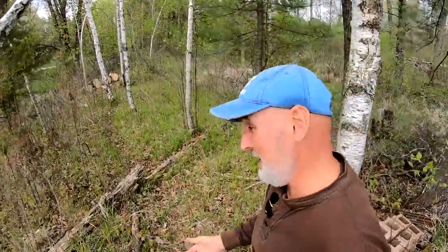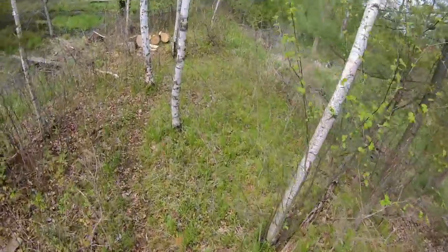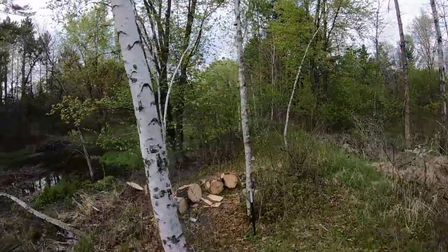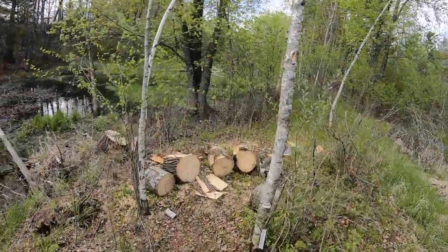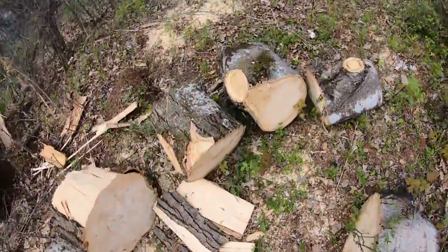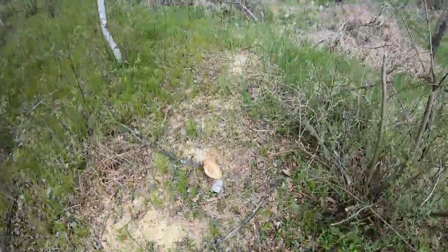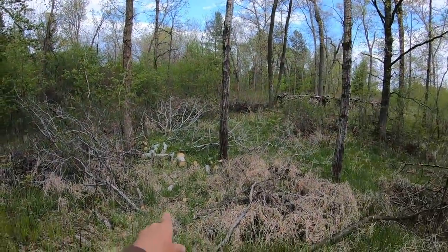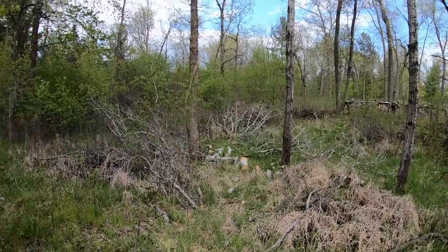Come on, this way. It's right down here, a tree that I cut down probably almost a month ago now. It was a tree that was a leaner. And I'm going to go this way. Some of these big rounds are right here. And then down this way, there's some wood down here too that needs to be picked up. It's just sitting kind of in a low area. So I'm going to get all that stuff picked up, carry it over to the truck and throw it in right now. Here we go.